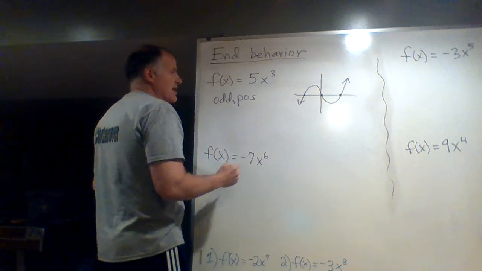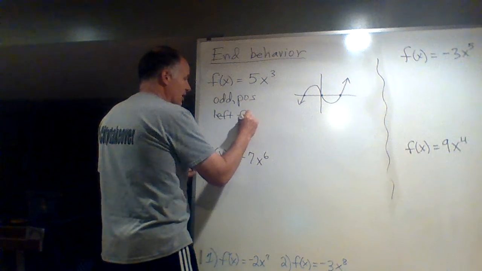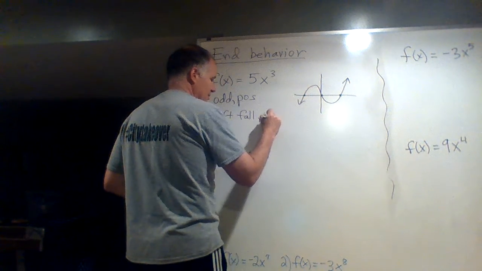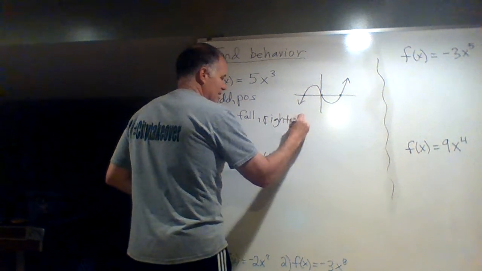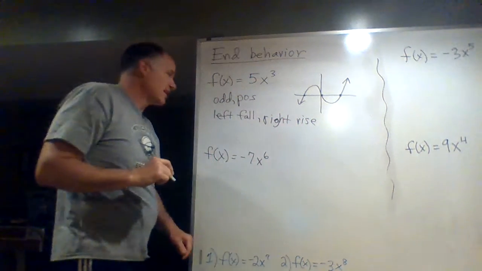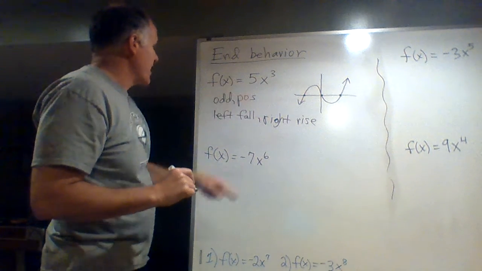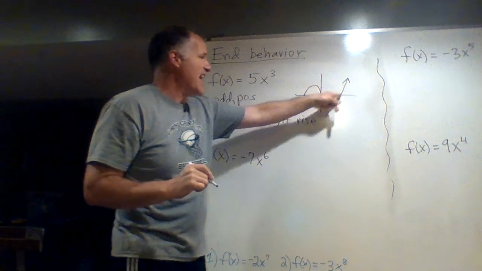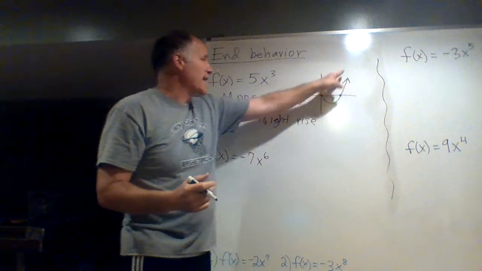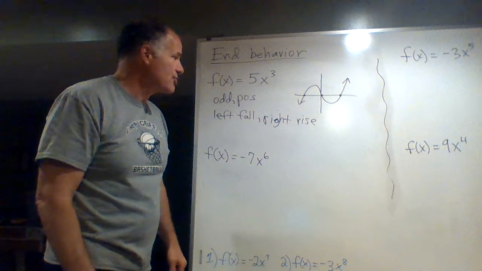There's 3 roots. And remember, on the left, it's falling, but on the right, it's rising. So remember, when you're talking about odd, you always end with the sign. Since it's odd positive, it's going to end positive. But remember, odd is always opposite. So if it's rising on the end, then it must be falling at the beginning. Odd goes opposite direction.